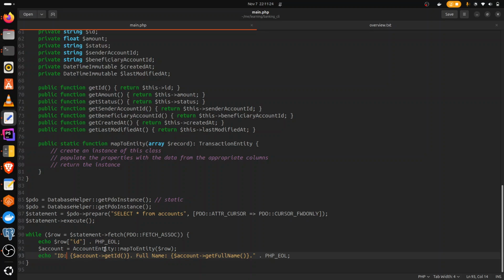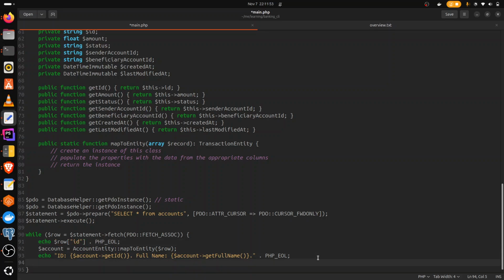So with this you can see that we are able to successfully map our database records to our account entity, which we can use. So we are familiar with this. This gives us ease to work with our records in the PHP userland instead of having to work with the rows themselves.